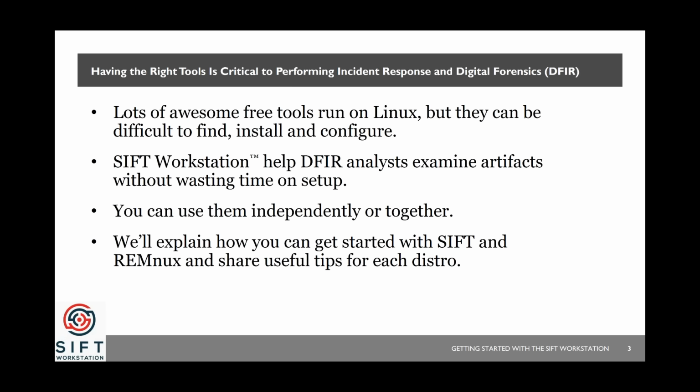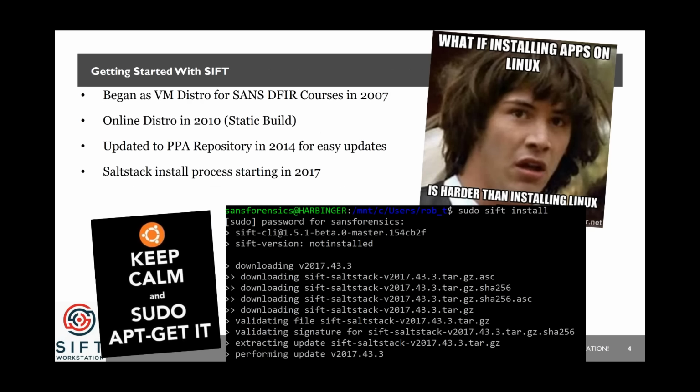And the other thing, too, we also have SIFT and REMnux, which I'd like to give a nod to Lenny Zeltser's REMnux, but you could actually have both SIFT and REMnux sitting on the same platform and integrated together. So you could actually do malware analysis, incident response, forensics, all on a single platform if you wanted to do that. So why did we ever get going with the SIFT Workstation?